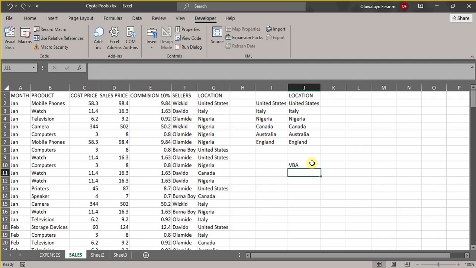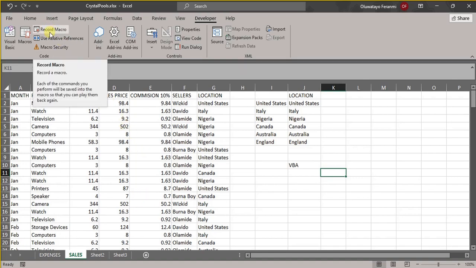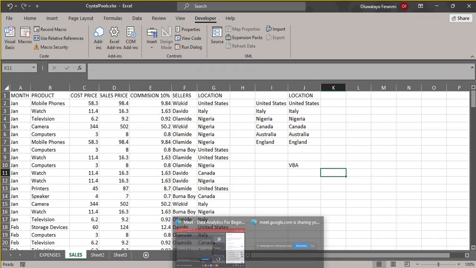Now, when you go to a supermarket and you see the cashier typing your orders, your change and all those things, they use VBA to create those things. What VBA does basically is that it will record your formulas. Let's say you calculate the net profit, you calculate gross profit, you calculate correlation, mean, average, anything. VBA will record it. You see, Record Macro here. So VBA will record for you.